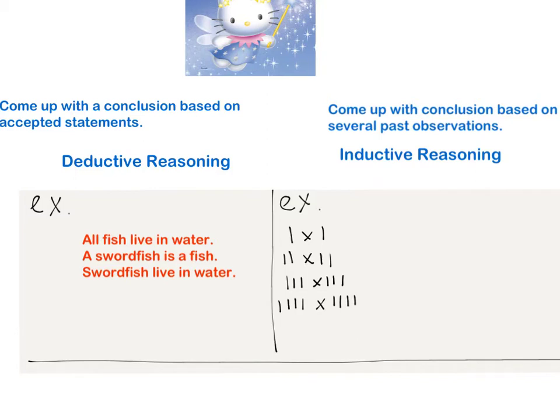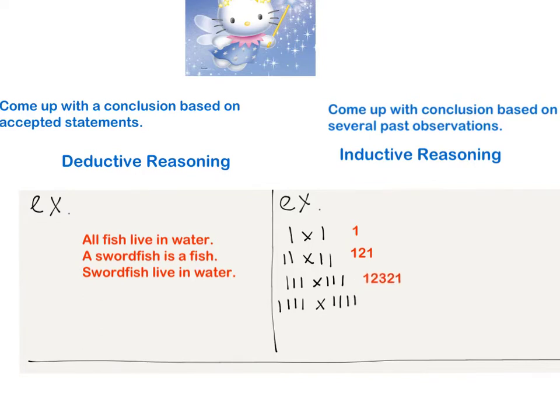That is a conclusion that I came across because of accepted statements. Another example I wanted to show you is this one right here with inductive reasoning. What I'm going to do is we're going to do some observations here. One thing I know is that 1 times 1 equals 1. I also know that 11 times 11 is 121, right? Now, you may not know this, but with a calculator, if I do the math, 111 times 111 is 12321. Are you noticing something here?